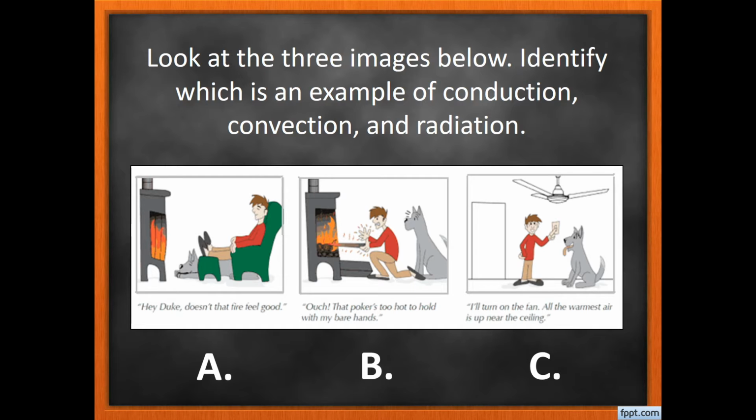So the very first one, the fire's heat by convection is going up into that little pipe, and he's not directly touching the fire, so it has to be radiation. The light given off by the flames is warming them up. And B, he's taking a pole and putting it directly into the fire. This is causing the heat to spread through the pole by conduction.